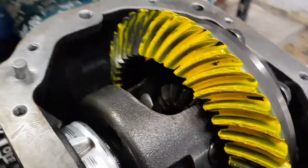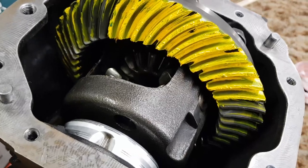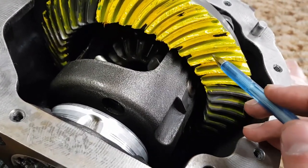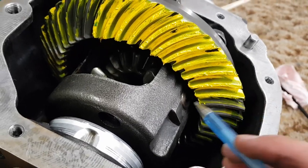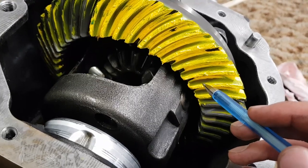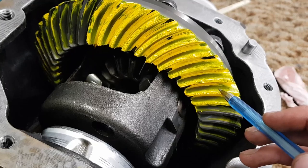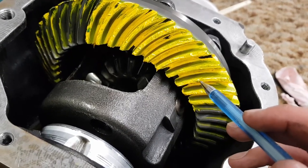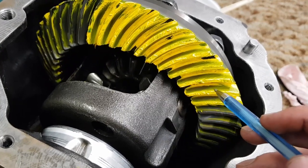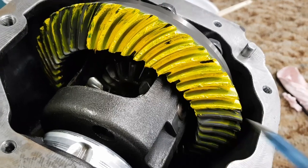However, the drive side of the gear is not perfect. On a nice new set of gears that's set up properly, we'd want to see the mark pretty well centralized, just like on the coast side. However, on this, it's closer down towards the toe of the gear. We're centered pretty well around here, and then it feathers out a bit. Again, the camera makes the paint look a bit messy because this isn't proper gear marking paint.